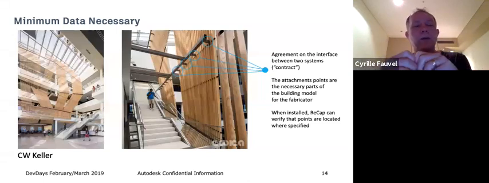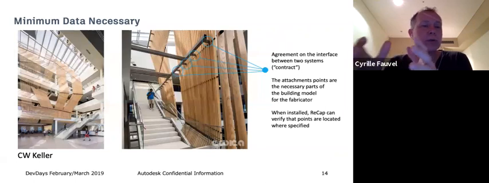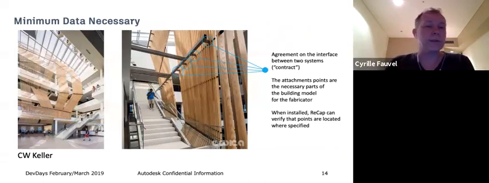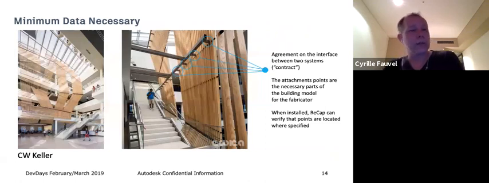to design a building using different industries, but still collaborate. In this example, when they want to build this wood design wall, the only important point is where this wood wall would be attached to the building, nothing else. There's no other interaction. So we could agree, and we would call that a contract, that the architect and the wood wall manufacturer can agree that the only important pieces are the size of the model and the attach point. If they can agree on this attach point as the relevant data they need to exchange between the two software, so they can collaborate and import each other's relevant information later, then we solve that workflow in that specific case.